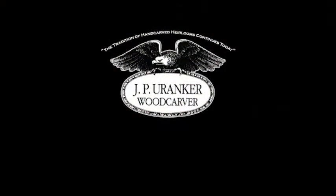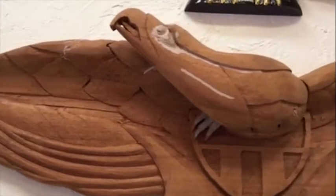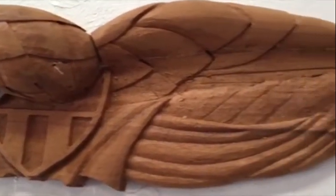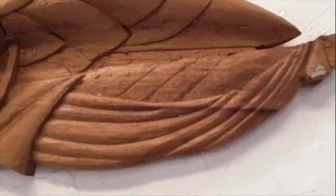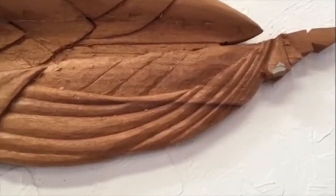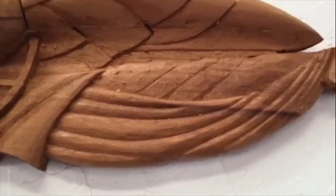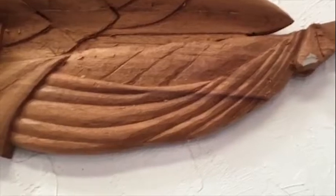Hi. Thanksgiving Day here on Martha's Vineyard. And the progress on God Bless Our Home is coming along nicely. You'll see much more depth and more curvature in the eagle's wings. The banners, but the flag itself, I was going to carve the detail into the stripes, but I've decided against that. I'm going to now just have a flow come over.